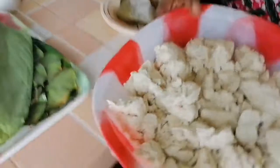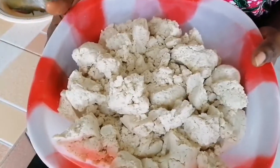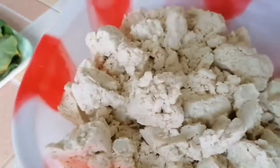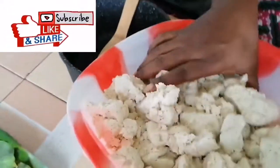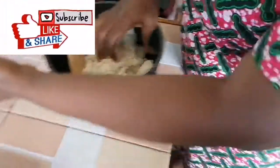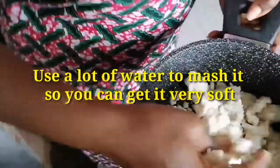And so this is what we are going to do. We are going to divide our corn dough into 3 parts, and one part we are going to prepare like the way we prepare banku, but it's not going to be fully cooked. We call it a frata. We are going to cook it 50-50. Then after, we will mix it with the uncooked one. And so I'm going to divide it here into 3 parts and prepare one. Okay, so I think my division is okay. This is okay. And so I'm going to mash this like the way we prepare banku.